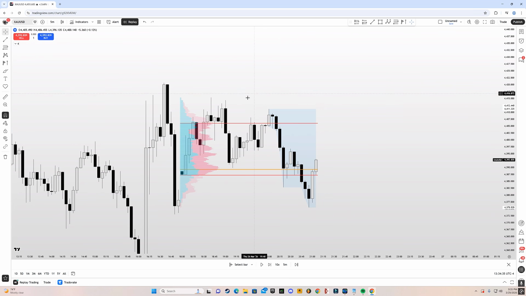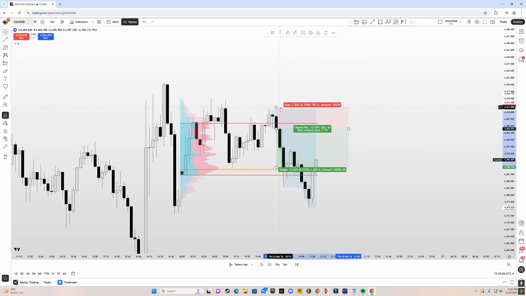So first criteria, guys. Once we have the volume profile set, we need the 5 minute candle to first close above the value area high or value area low. So in this case, we close above, right? That is step one. Step two is that we need price to immediately close below the value area low. So close up and then immediately close below. That is going to be a short position.